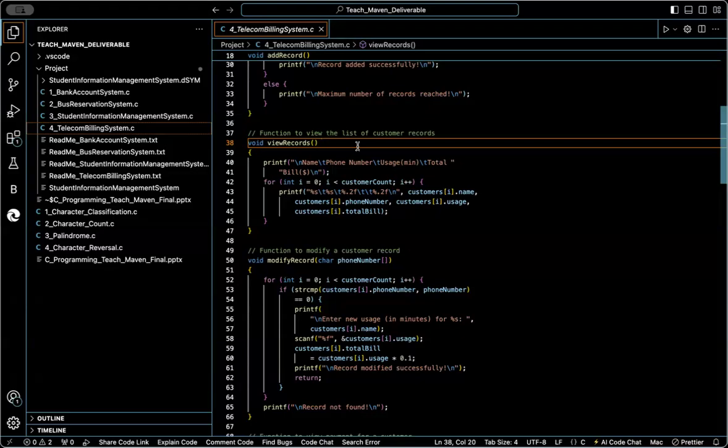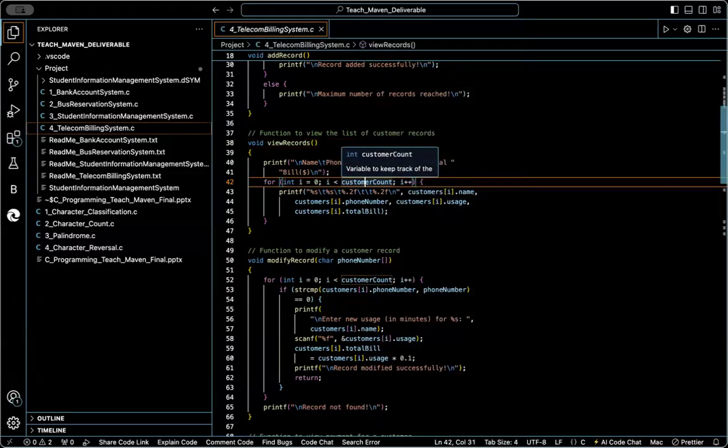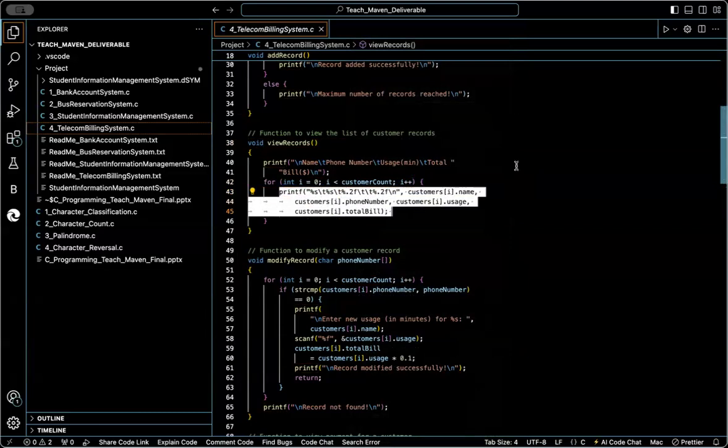So how are we doing it? We are iterating a for loop. Using a for loop, we iterate from the first customer to the last customer, incrementing by one. We'll print this information as in structure members.